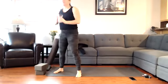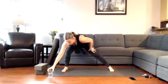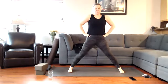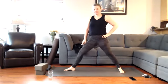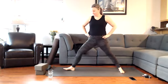Okay, so we're gonna turn to face, if you're on a mat, the long edge of our mat, or just turning your body so you have space to take a wide stride with your feet. Okay, now, we're going to turn our left foot so that it's pointing towards the small side of our mat. And then we're going to take a bend in. So we're going to come into warrior two legs here.